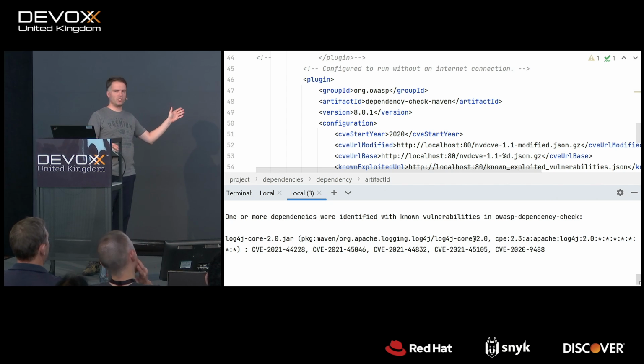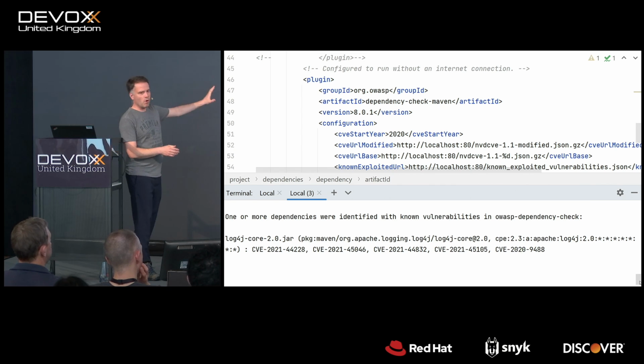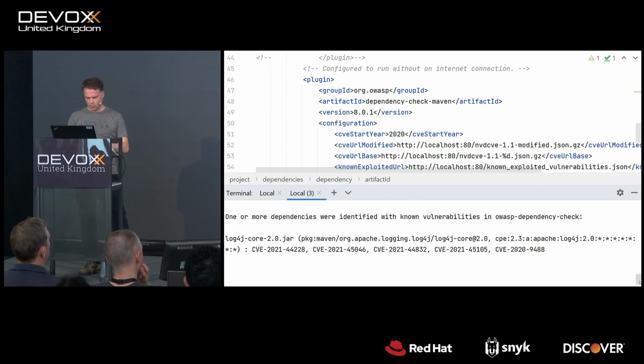And here we see log4j. I mean, we all remember, right? We don't talk about it anymore. But there was something with it. Can't remember what exactly. A number of CVEs, apparently. And so this scans all your dependencies. Really easy. Just integrate it in your build, run it each night, or on each commit if you want.